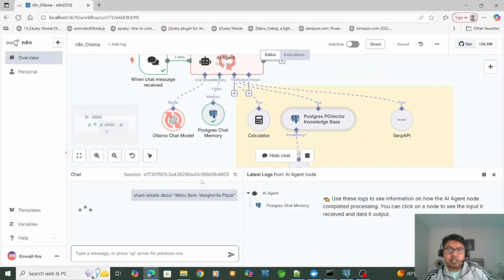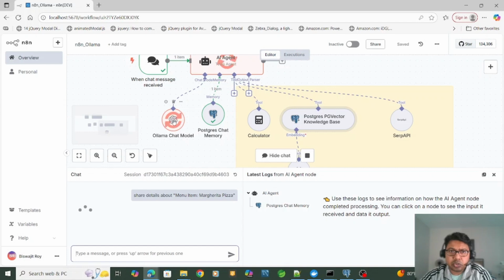It is searching. So this is how inefficient it is. It's taking too much time. Till now it came to the AI agent, and the AI agent passed to the Ollama chat model, which hasn't even done anything. It's all waiting on the Ollama chat model at this point. This is so inefficient because it runs locally and takes lots of computer resources.